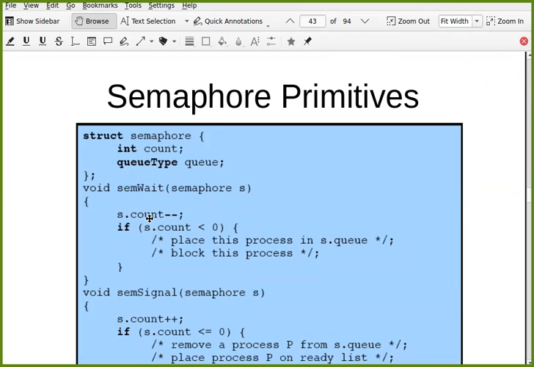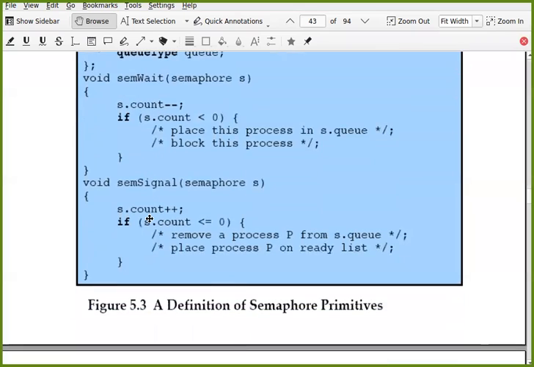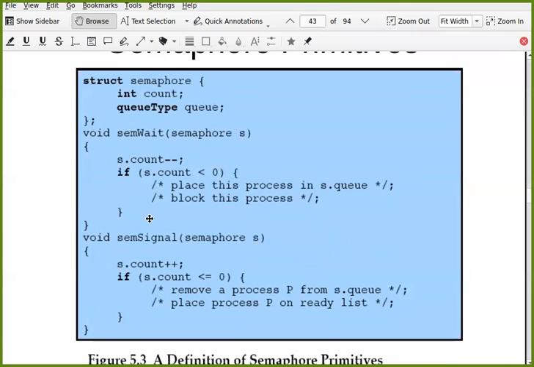And the positive value denotes how many processes can enter into the critical section, or how many processes can share the resources simultaneously. The negative value of this count denotes how many processes are blocked on this particular semaphore. Does this make sense? Are you getting it? Yes.